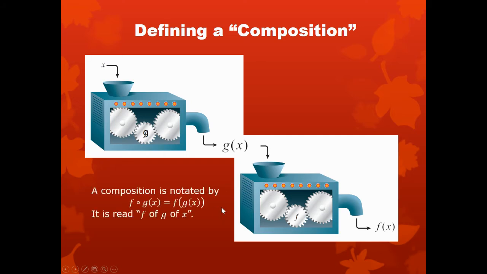So the way that we notate these functions, there's two different primary notations. You have this little mini circle, you can write a composition like this, or you can write one composition written as the input of the function f right here. Both of these are equivalent expressions. We can use them interchangeably. And the way that you would read either one is just f of g of x. So what that means is we're going to take an input, plug it into g, and then take the output of g and plug that into f directly.